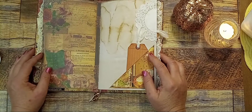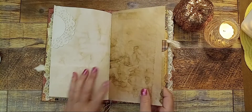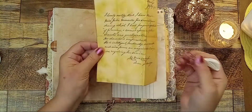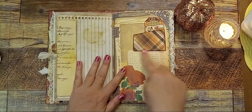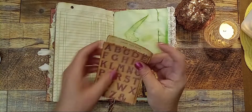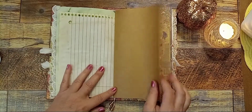Here's another tag, some coffee-dyed paper, a doily in one of the pockets. Here is some tracing paper that I dyed with coffee and food coloring — I thought that went well. This is one of her other digitals from her shop; she's got receipts and old vintage letters, so I put a couple of those in here. Here's one of the plaid pockets with some little tags in there. There's a ledger book from one of her other kits and one of my dyed papers — coffee-dyed notebook paper and some craft paper.